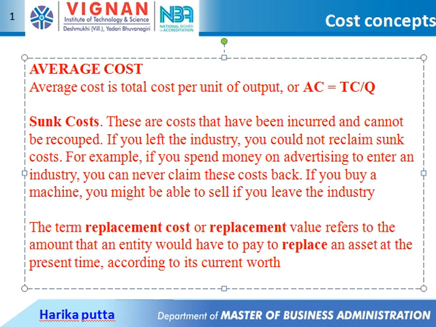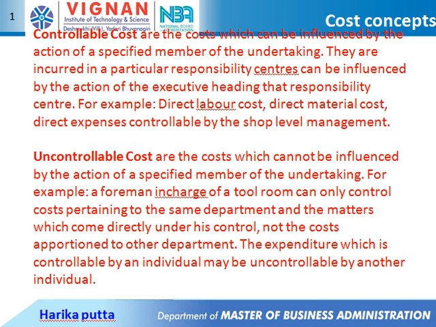Sunk cost. What do you mean by sunk cost? It is a cost which has been incurred and cannot be recovered. You can't expect the exact return from it, you can't reclaim it. That cost is called sunk cost. Replacement cost. What do you replace in a company? Yes, assets. Whatever you incur for the replacement of assets in the company is called replacement cost.